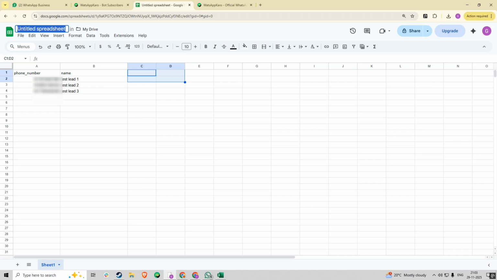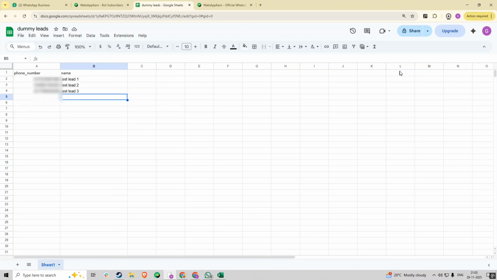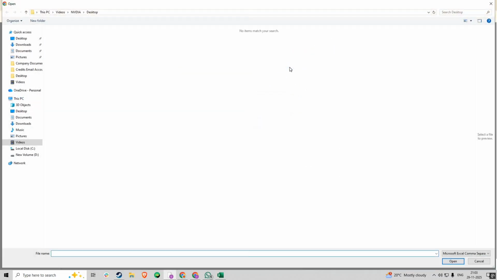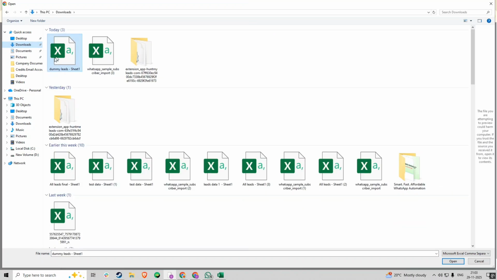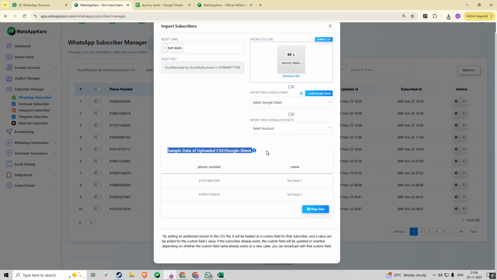Once it's done, what I'm going to do is click on file, then download in the form of CSV. Simple. Clear? Once it's done, I'm going back over here and I'm going to click on upload. I'm going to upload the file we have just downloaded and open it. Once it's done, we get this. It doesn't matter whether you put thousands of data entries here, you can view only two. The starting two can be viewed from here.